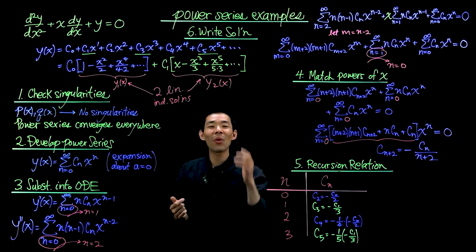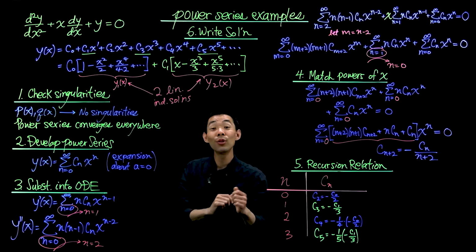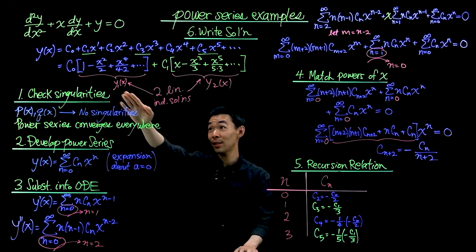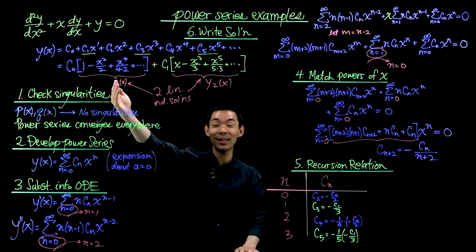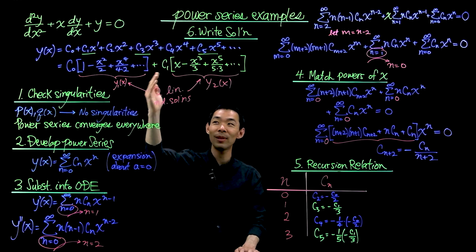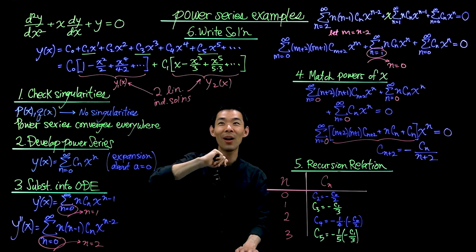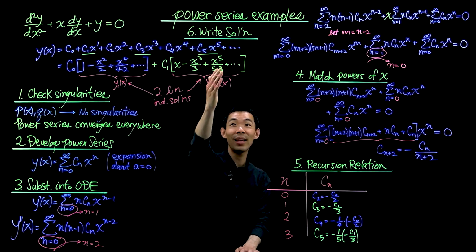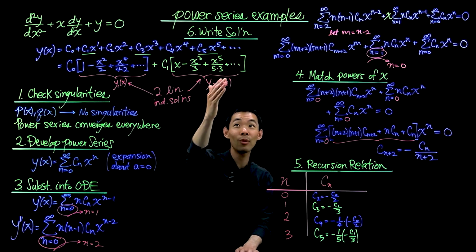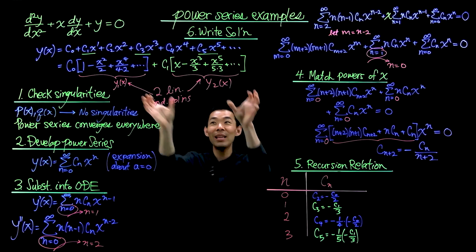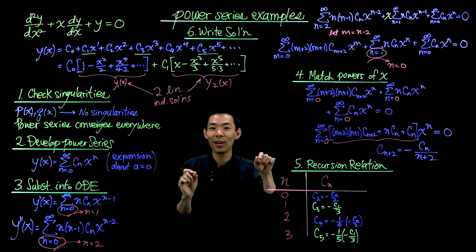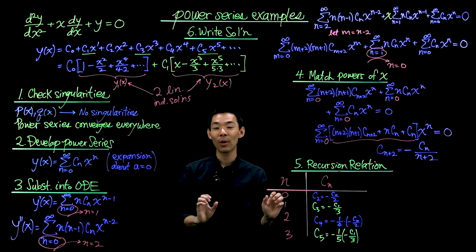Of course, we didn't write it in a compact way. You could do that, because here you can clearly see there's a pattern. You have all the even numbers down on the denominator, 4 times 2. The next one will be 6 times 4 times 2, and so on. Here you have all the odds, so the next term, the x to the 7th term, will be 7 times 5 times 3 times 1. And so you can write each of those as a summation, and you can write it in a compact way.